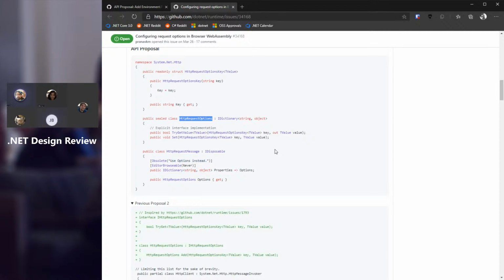Yeah, I guess you would always have to have a request message to use it. That's kind of where I'm heading, because my understanding is that for infrastructure code it makes sense, because at the very bottom there's a message, so you always have access to the message. But for the end user code who actually issues requests from the browser, most of the time you want to stay as high level as you can, right? That's why these extension methods on HttpClient exist, so people don't have to construct the message by hand.